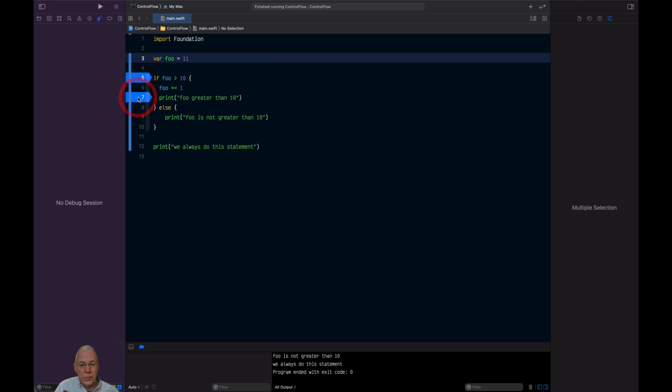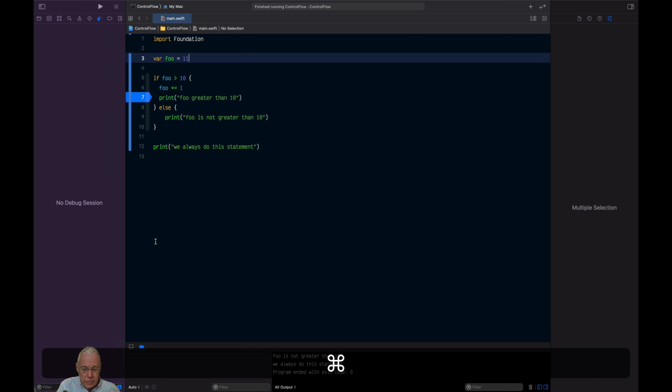So I'm going to click the line right here to set that breakpoint. To get rid of this breakpoint, if I don't want it anymore, I can click once, and that de-highlights it, but it didn't really take the breakpoint away, it's just no longer active. If I really don't ever want a breakpoint there again, I don't want to remember that spot, I can hold down the left mouse button and drag it away, and that will delete it. So now let's run again.